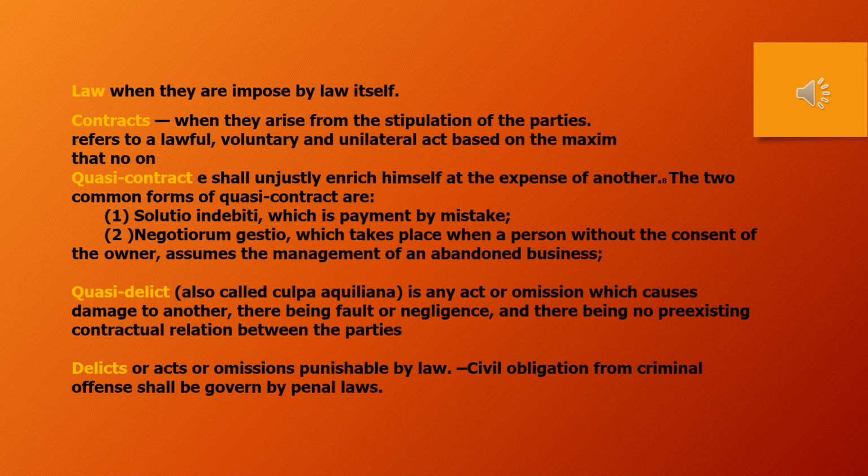And the last one is delicts. Delicts or felonies are acts or omissions punishable by law. So in here, for example, the obligation to pay the medical bills of the mauling victim by the person guilty of physical injuries. Okay, so these are crimes punishable by law. You also have the obligation to support the child delivered by a rape victim, by the rapist.